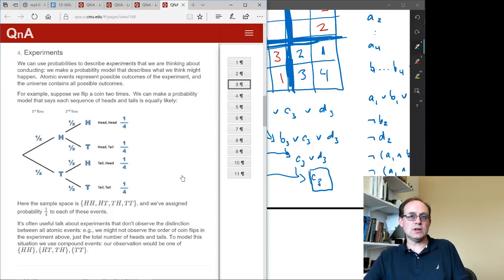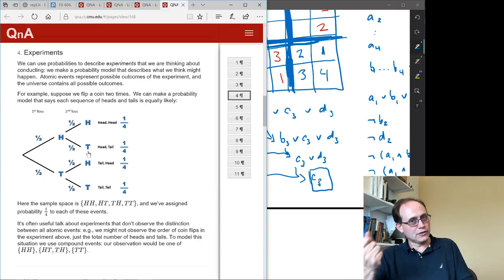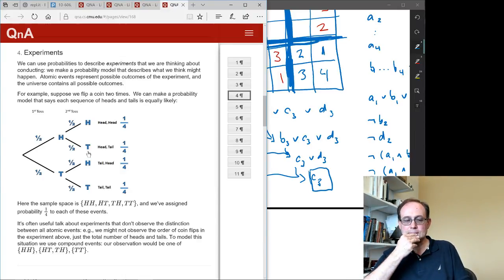So we can write out a complicated sample space, a complicated universe, using a tree like this one. At the beginning we have no knowledge, and then we flip one coin and we know its outcome, heads or tails. And then after that first one, we'll flip another coin and know its outcome, heads or tails. Or we could start with an empty survey and fill out the first question, and then the second, and then the third, and so forth. The leaves of this tree are our sample space, so heads heads, heads tails, tails heads, or tails tails. And here we've assigned probability of 1/4 to each one of these, which is equivalent to the assumption that the coin is fair.